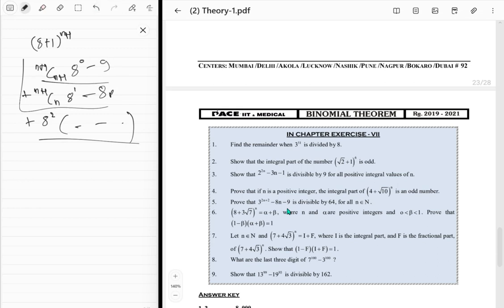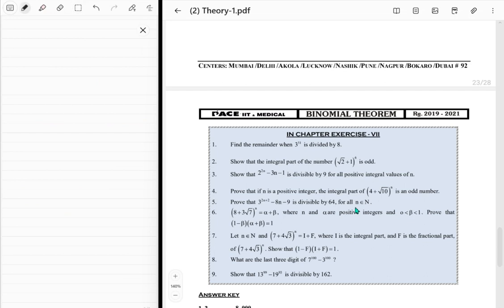So this whole thing is just going to be 1 minus 9, and then over here you just have n plus 1 times 8, and then minus 8n. So this will be 8, and this will be minus 8. So there we go. This whole thing is just a multiple of 64, right? We just did that because this is 0 plus something times 64, so it's divisible by 64 for all n belonging to natural numbers. Cool.